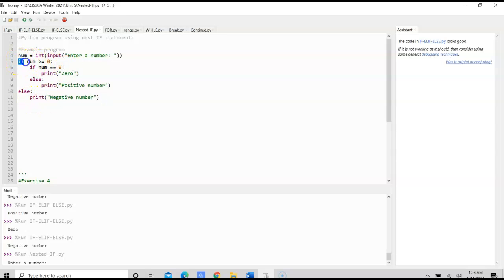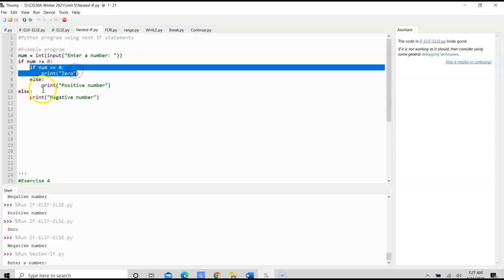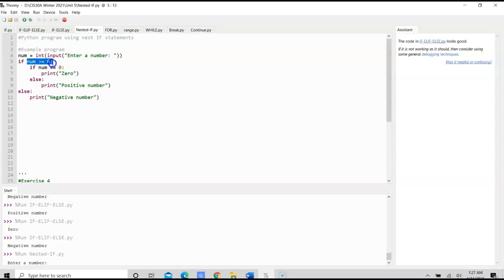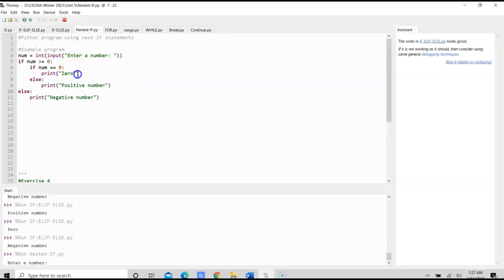So what we see is we would have this else here, and a nested if with the else. So we would have if num is greater than or equal to 0. If that's checked true, then it's going to go in, it's going to continue, it's going to check this, and it's going to print this. If it's not true, it's going to print this. If this is not true, it's going to print this part. So we would have a nested if condition.